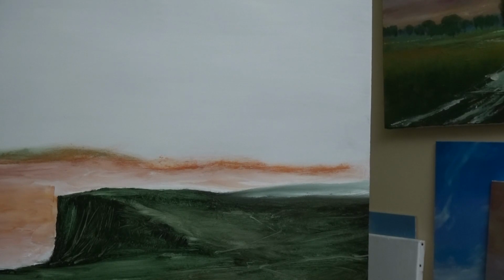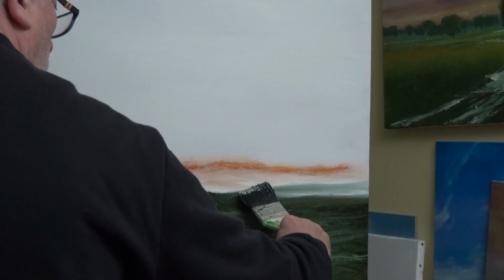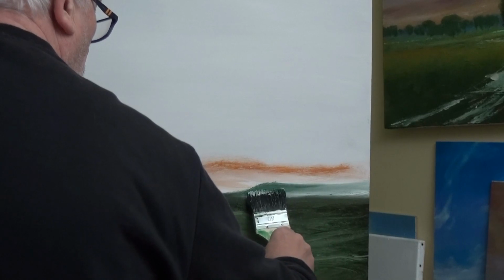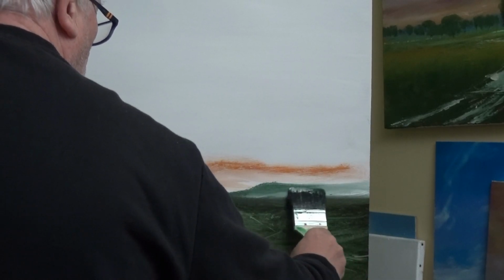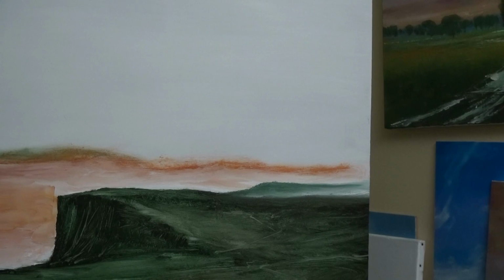And although I'm going to do something else, I'm going to use the original brush if I can find a bit that doesn't have too much white on it. So let's just see what I can get away with here. Because I don't want the hill to be quite that shape. I want it to have a little bit of a turn in it. By that I mean up with a bit of an angle and then down and then across. A few bumps on the top, that's always a good thing. Distant, bumpery. Now then, that's that brush finished with, I think.